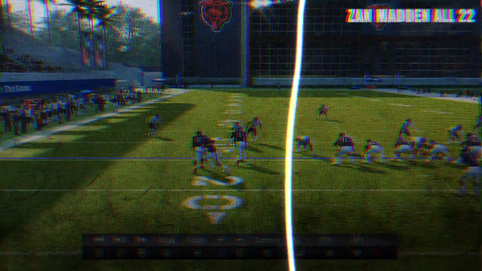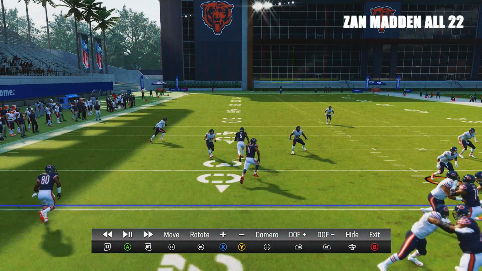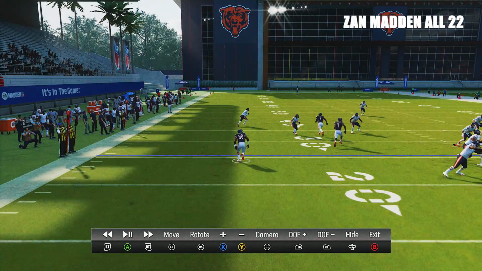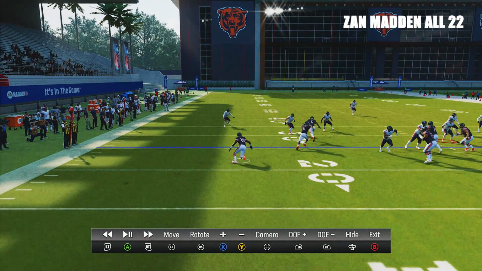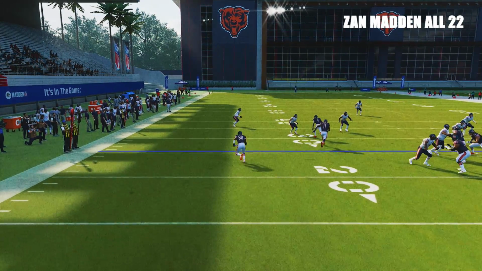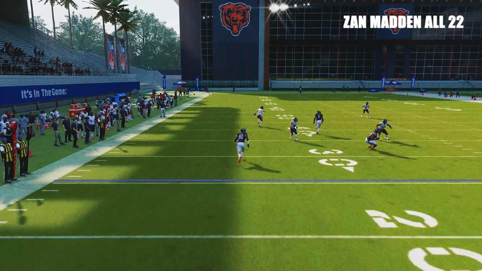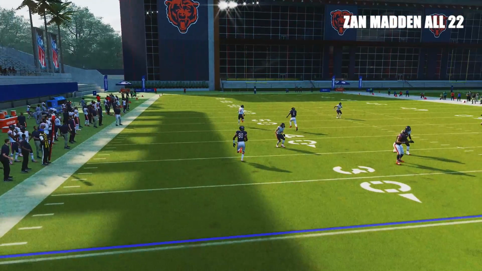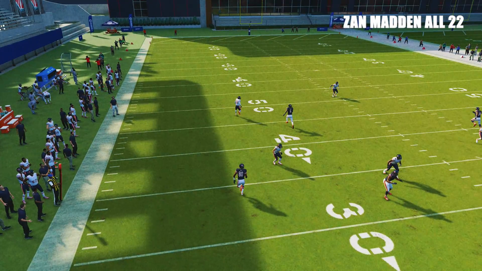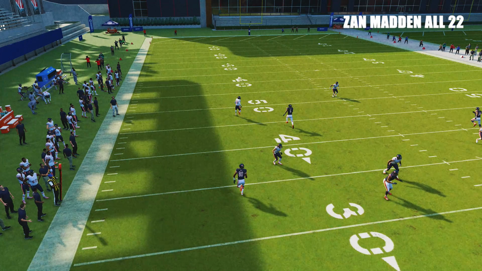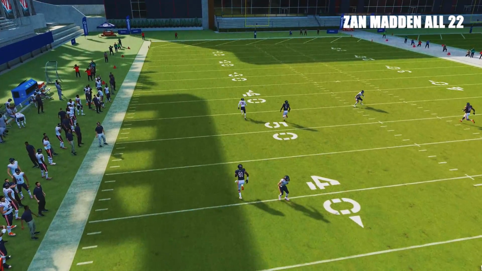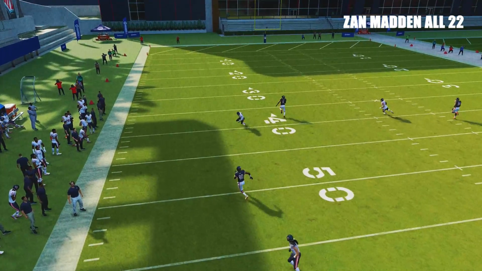So again, what you're seeing here with this exit motion is that we're driving off the coverage with this guy. Even though we're running 2 verticals, we're staggering the release of this exit motion route to get into the pattern a little bit later, which creates a nice little separation. You see right here that Julio Jones is about 10 yards in front of Jerry Rice, who's running behind him into that same deep zone.